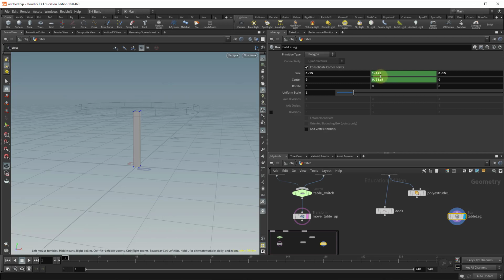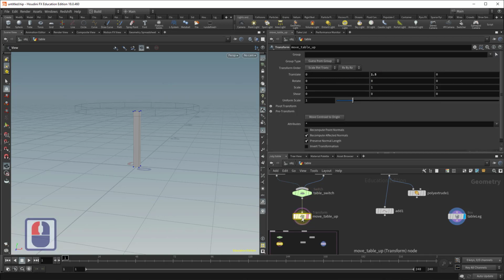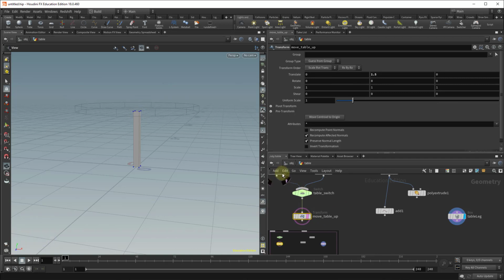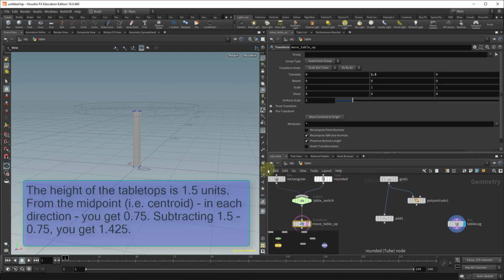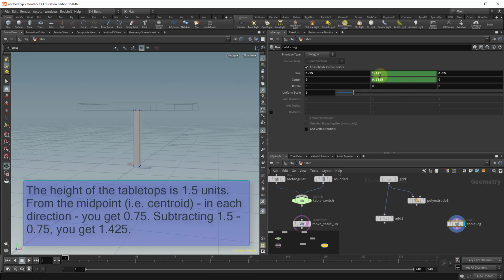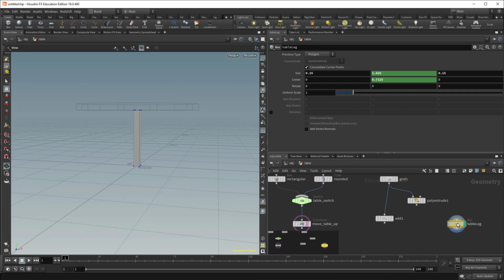Now you might be asking, since we set the height of the table to 1.5, how come it's only showing 1.425? The reason is that height was set at the center pivot. So if we look at the center pivot of the rectangular or rounded shapes, it is going to be at 1.5, but because we're looking for the D min, that's a little bit below. The dy max is going to be a little bit bigger than that number, so that's why we're getting these values. Okay, so that's going to be the first step for the table leg.